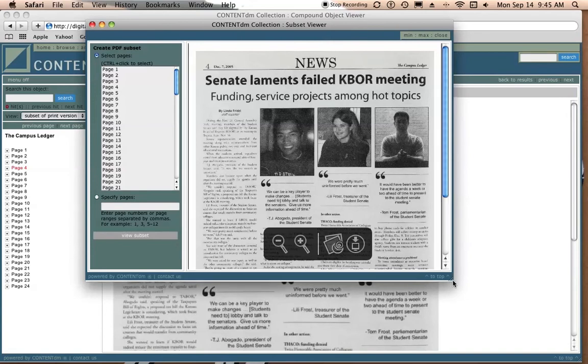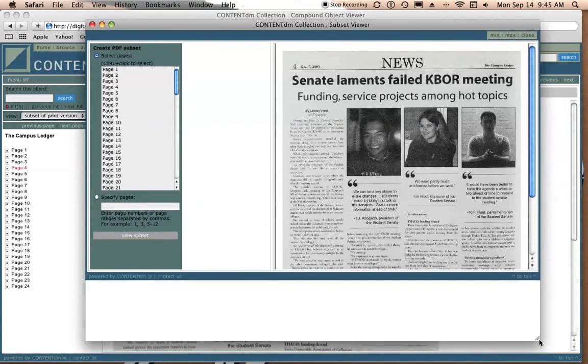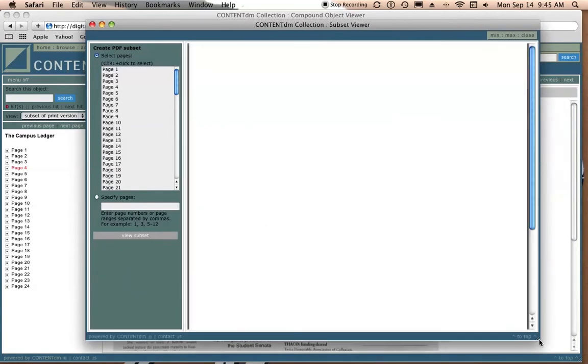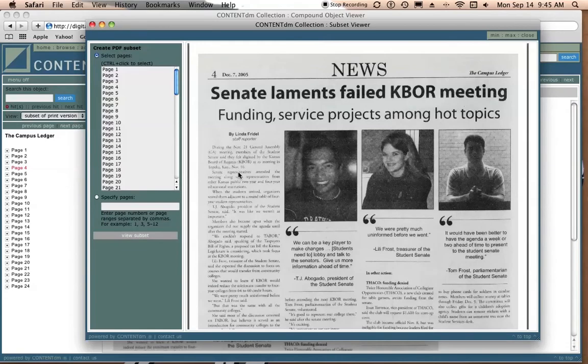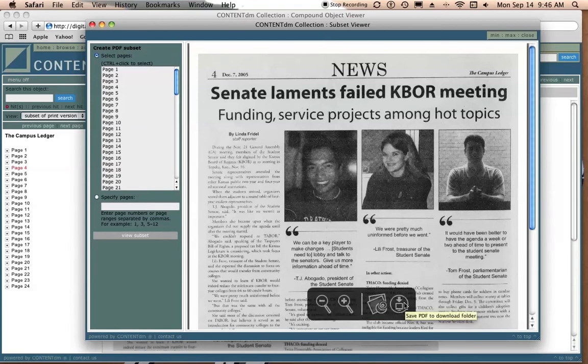If we drag the actual box, we get a larger view. It automatically resets itself to fill the box in width. Give it a second for the other to pop up. And you see we have the download, save as a PDF. So, I'm going to go ahead and click that.